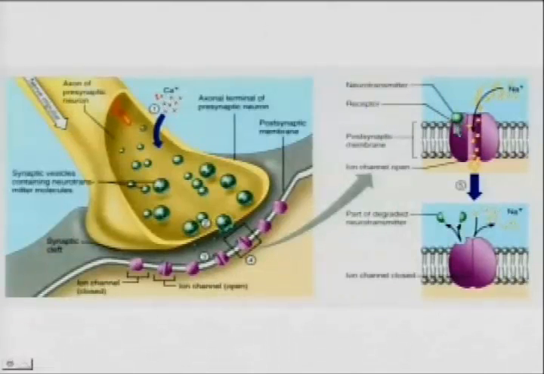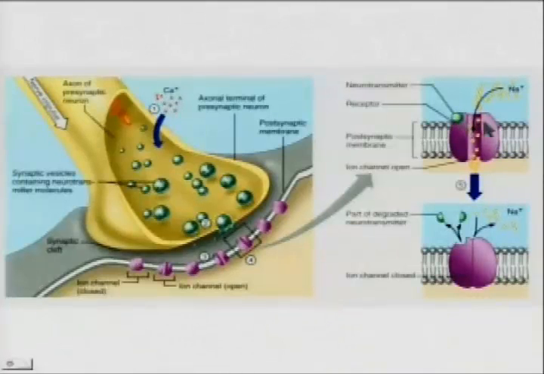So the neurotransmitter would bind and ligate the ligand-gated ion channel. The ion opens through conformational change. In this case, it is a sodium-dependent channel. This could be glutamate on NMDA, N-methyl D-aspartate channel. Excuse me, it would be non-NMDA channel. The NMDA receptors are both voltage-gated and ligand-gated, but let's not get into that now. This would be a non-NMDA or AMPA type of glutamate receptor. I got you going now.